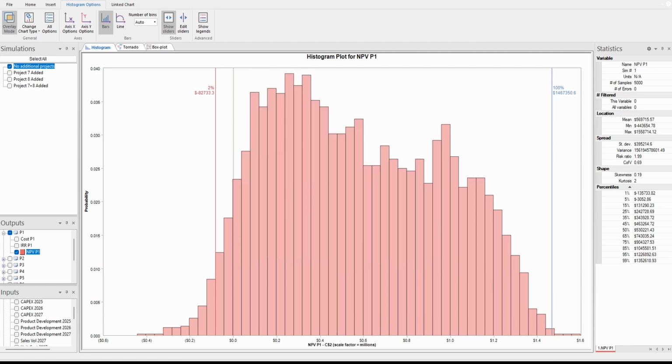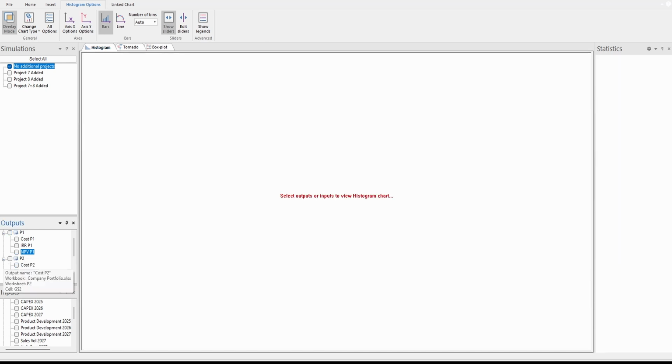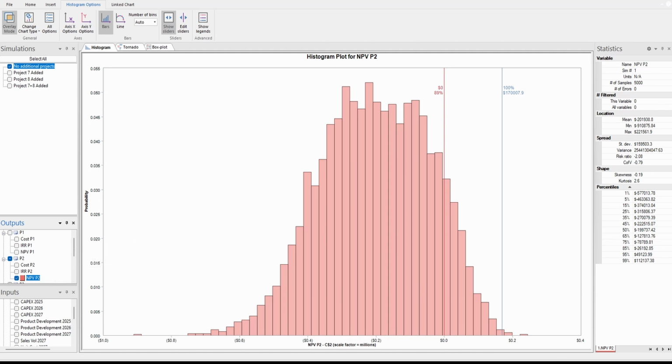Why? Because you will remember that if the NPV is negative, you shouldn't do the project. If it's positive, you should do the project. In this case, we have probabilities. That means that if the project is positive, it says here you have 95% probability of being positive, meaning you have all of this in your favor, which is a good thing. So this is for project 1. If I go to project 2, maybe there's a different story. Let's see here. So you have project 2, 0 is at 89%. That means that it's a very risky project. That means you have only 11% probability of having a positive project. And all of them are calculated like this.